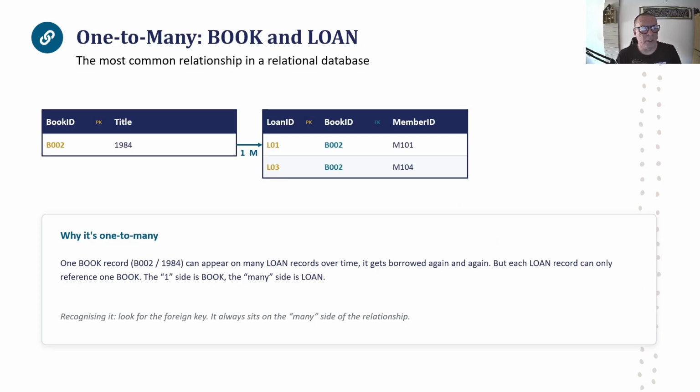So in this example, we have a one-to-many, book and loan, book being loaned many times. So if we look at the way it's created, we can see that on the left we have the book table, on the right we have a loan table. So this book is being loaned in the loan table. Obviously somebody's borrowing it, so we could say it's a borrow or a loan. But here we can see that the book's been loaned twice or borrowed twice. We see book ID occurs twice in this table. That means that there's a one-to-many relationship between these two tables. One book can be loaned many times.